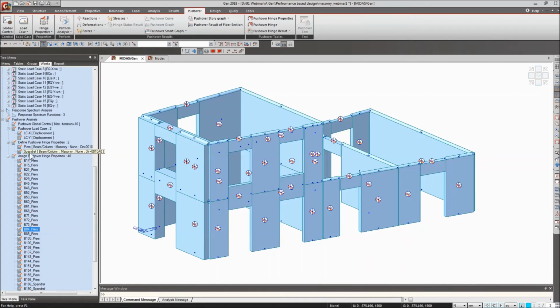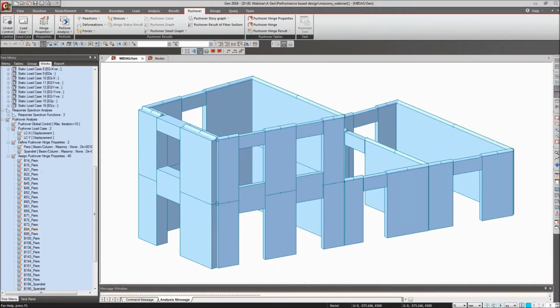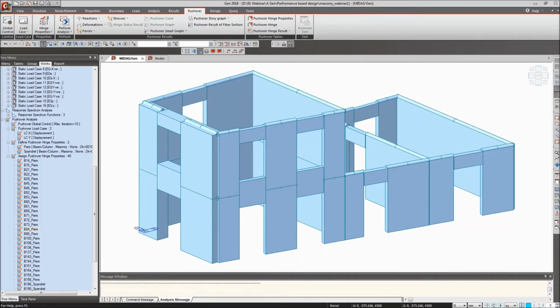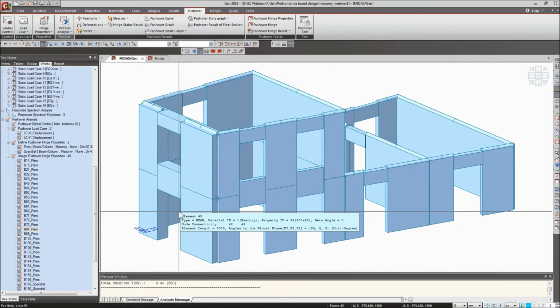And now the last thing that we need to do is perform the analysis. As I had made some changes in creating the nodes, I'll firstly perform linear analysis. Okay, so in a very short period of time, the analysis is complete. And then I'll perform the pushover analysis. So again, in 0.45 seconds, the pushover analysis has been performed. And now we can go ahead and check the results.